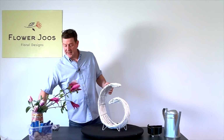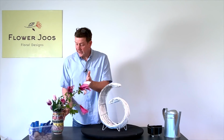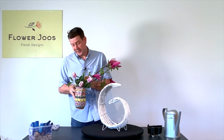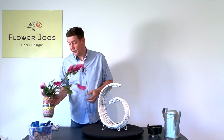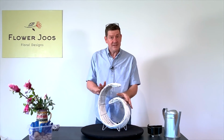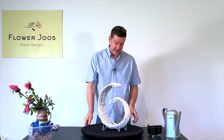And our flowers today, I've got some beautiful magnolia, just a few stripy tulips from the garden, a little bit of lamb's ear and a little bit of heuchera. So just a simple combination, but it's going to really stand out well against this white container.